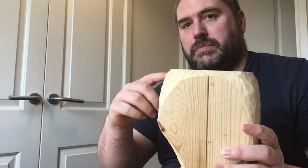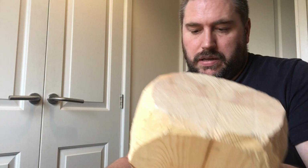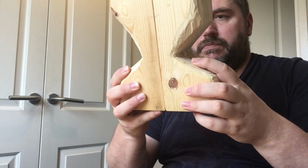There's still loads to do on it, and I'm half tempted just to get my little handsaw and cut a corner here, but I don't know if it's actually going to help or not. And I need to take out these pieces here to really start to be able to get the curvature going, but it's coming on slowly. It's just a shame that it's absolutely buttering my hand as I do it.